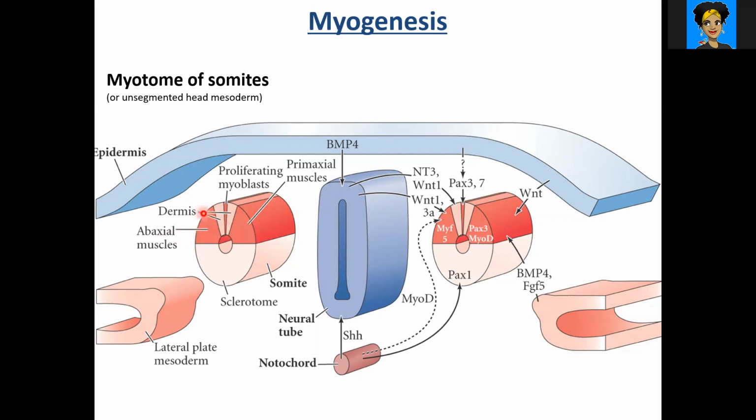So basically all the muscle tissue in this portion of the somites. You have MYF5, PAX, and MyoD that are really necessary in order for you to get the myotome, or muscle. The myotome of the somites only becomes the voluntary muscles, so those skeletal muscles. The muscles that make up cardiac muscle and the smooth muscles are derived from a different tissue type. They don't come from the somites. So we're really just talking about the muscles that you can control.